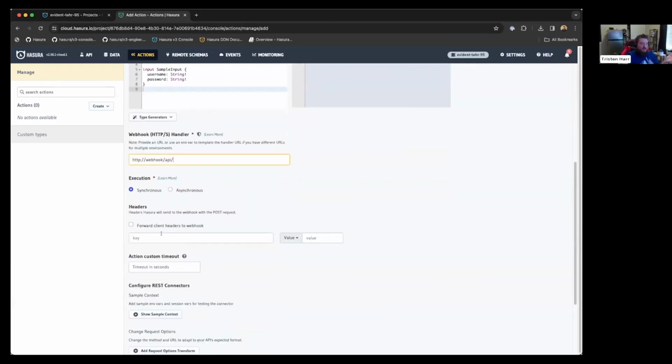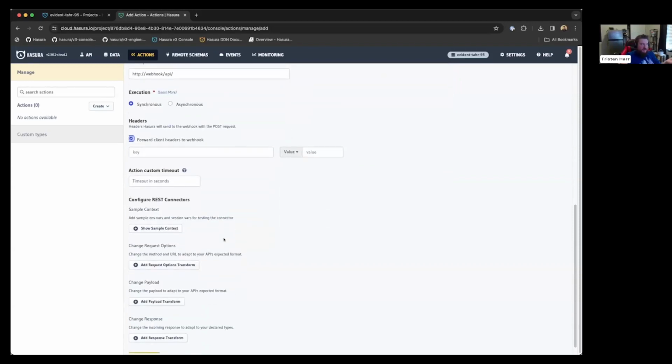You can set it up to do things like forward those client headers, like I was saying, where I could say, hey, maybe I want to forward my headers and I want to re-authenticate my JWT on my backend service, right? Or I could also pull in something from an environment variable here, and maybe I could pass a backend event secret so that I can guarantee that the call is coming from my GraphQL engine, right?